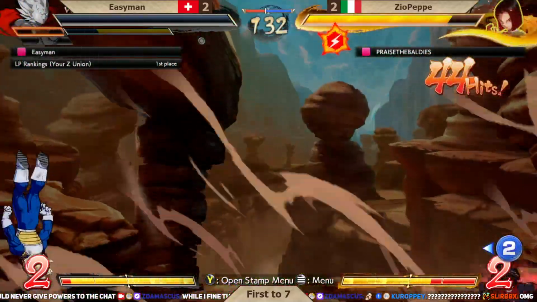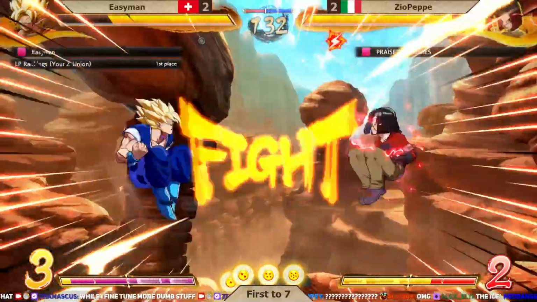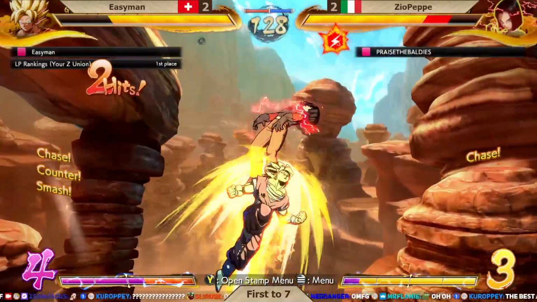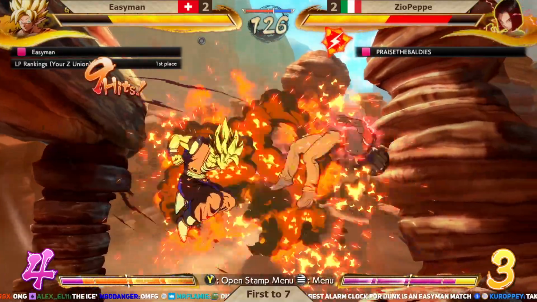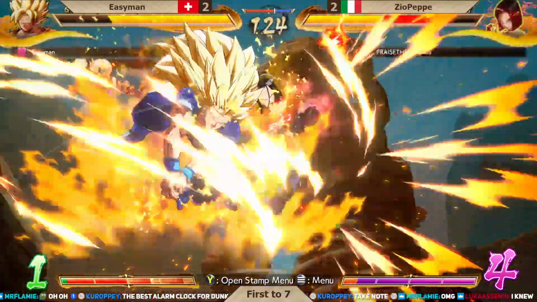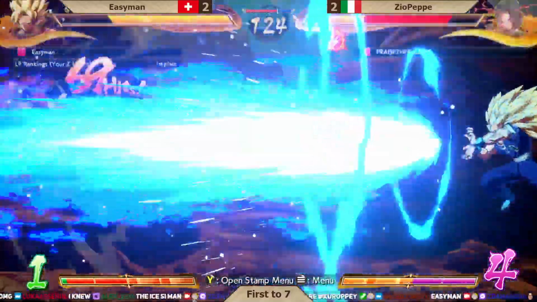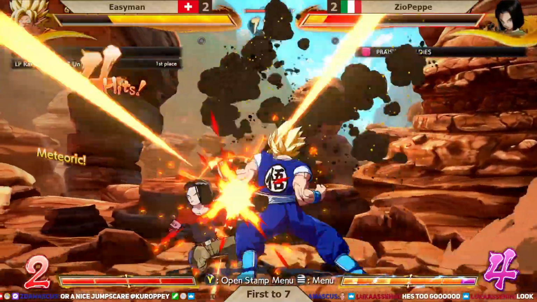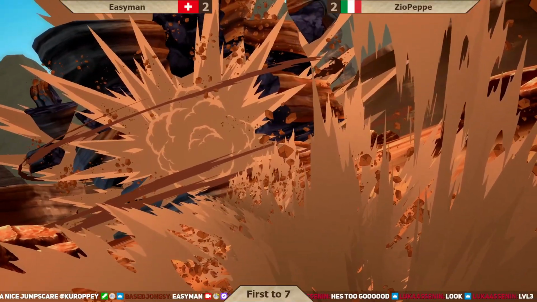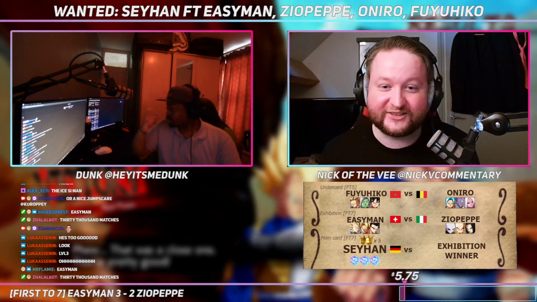Suddenly, it's a 1v1. Super Saiyan Goku versus 17. Who's gonna take this one? It's such a difficult thing to call. And White's always ready with the 2H. There we go, getting a clean hit once again. Level 3, here we go. Punch Man up. Spark almost gone on ZioPeppe's side. This means the next touch will absolutely hit the jump heavy once again. You've said it before and I'll say it again: the fuzzy jump is not going to help you. And Easyman.